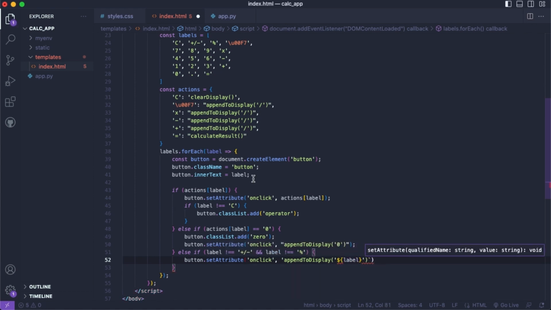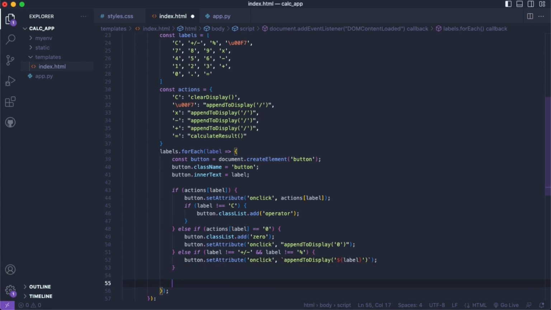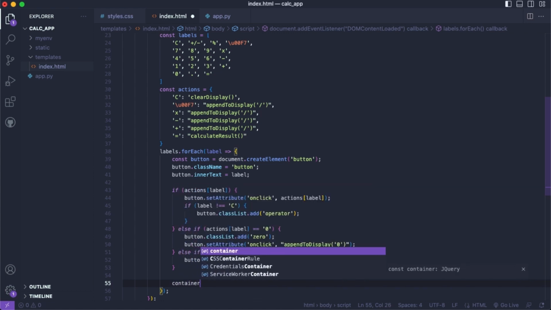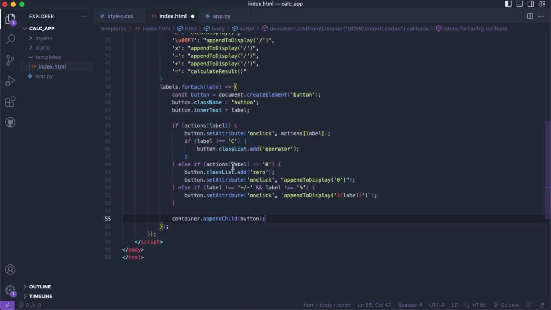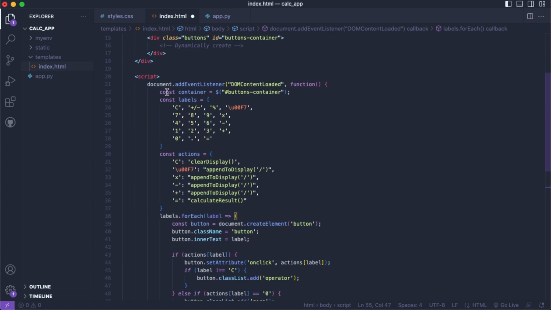We need to turn these into backticks though, so that we can actually pass in the variable correctly without it throwing any errors. And then outside of this if statement, we will just say container.appendChild and then pass in the button. So this will add the button to the buttons container, which we have listed up here.